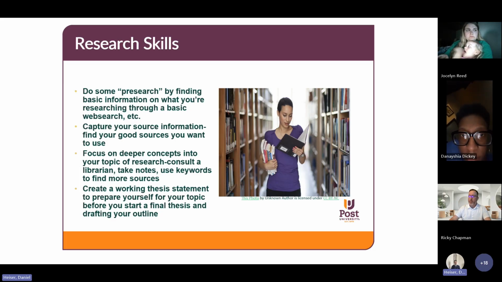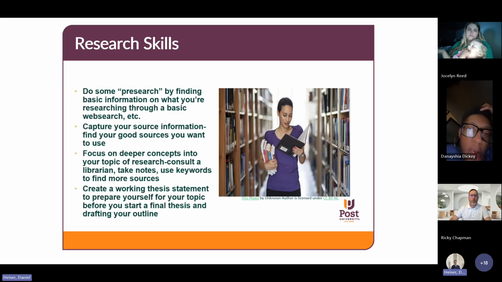So the beginning phase of researching and looking for a subject matter is very important. You're going to want to scavenge the web. You're going to want to really start with what the actual question is asking for. So most times you will have a set guideline in your assignments of what you're going to be doing your paper on, but you do have the option of choosing your subject matter. So there is a little openness to it, but read your instructions first. That is going to be the starting point of your research.